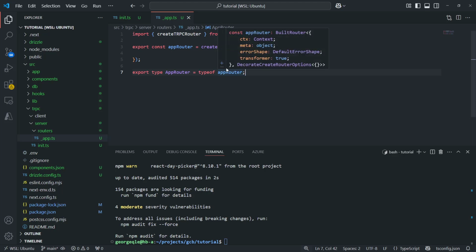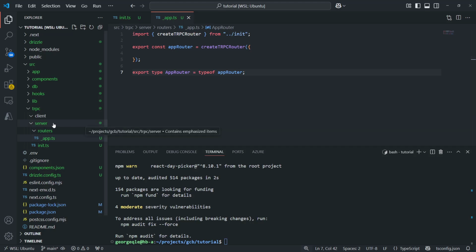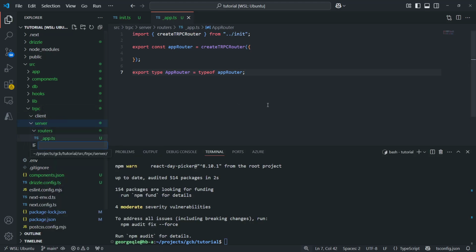procedures look like. Great. Next, we're going to need to create the tRPC instance that we can actually import and use inside of our server components. We can do that by going to the server directory here and creating a new file, index.ts.